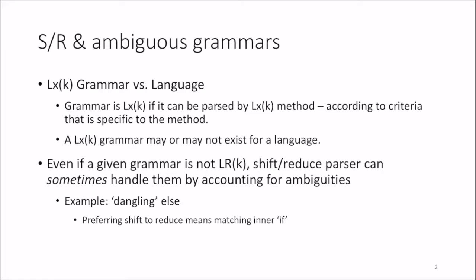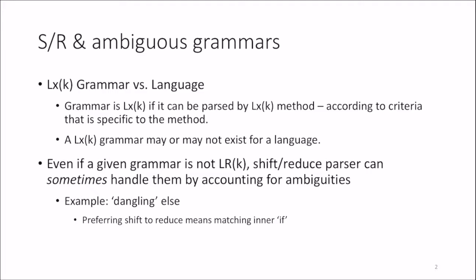If I have a dangling else problem, which means that I have a language which includes if then else statements, but it allows all the different types of ambiguities where the else can attach to any if, so it produces multiple parse trees. It might be possible to change the parser to handle the ambiguity so that we only get one output. So essentially what you're doing is you're changing what is acceptable by the grammar. So the grammar only produces one parse.